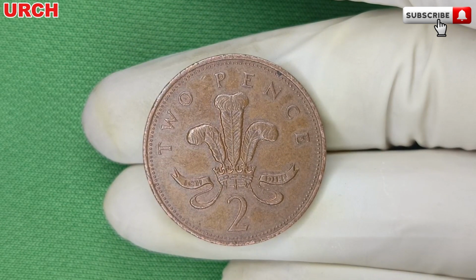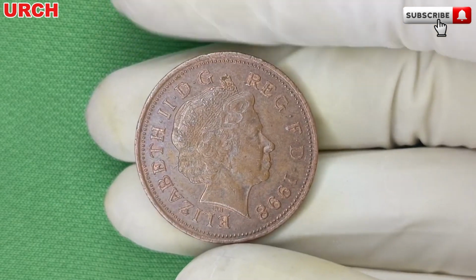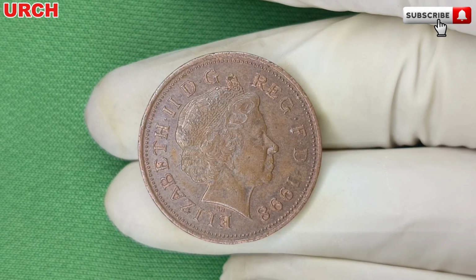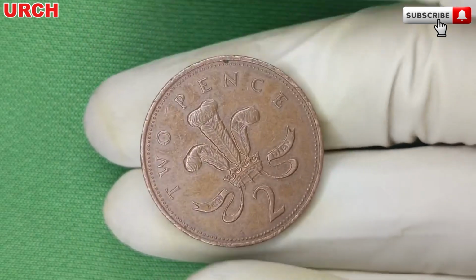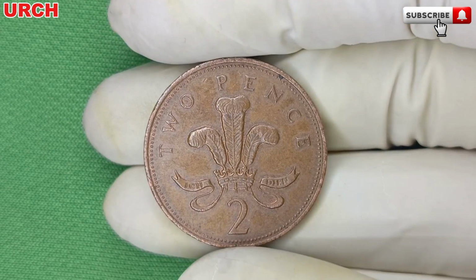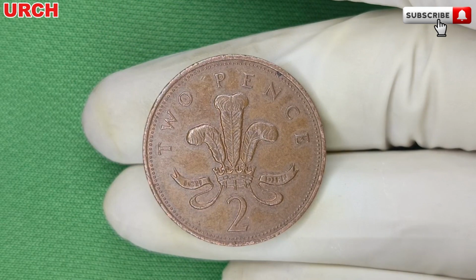One of these exceedingly rare 1998 UK Elizabeth II 2-pence coins, struck to perfection, preserved in flawless condition, and boasting the kind of minting quirk that drives collectors wild, was recently valued and sold for an astonishing $23 million. Yes, you heard that right. $23 million for a 2-pence coin. In a world where rarity meets demand and passion fuels price tags, anything is possible. The 1998 2-pence coin has etched itself into the history books not merely as currency, but as a legend.